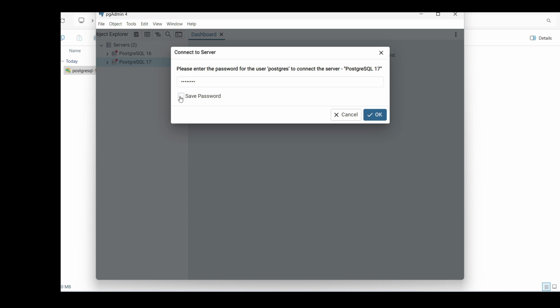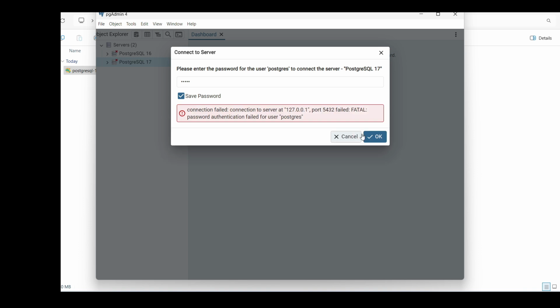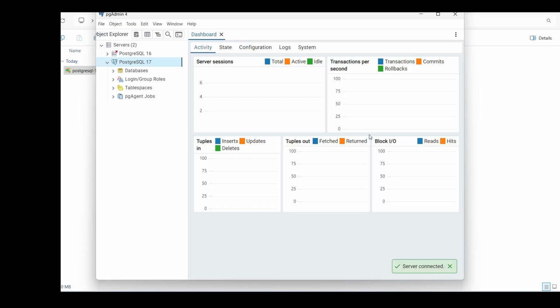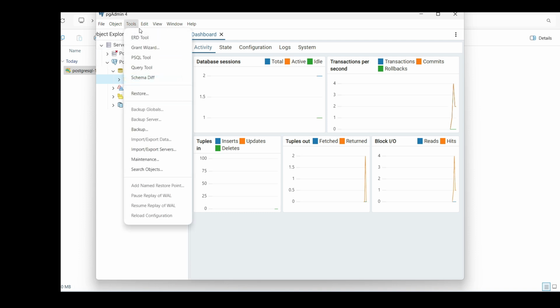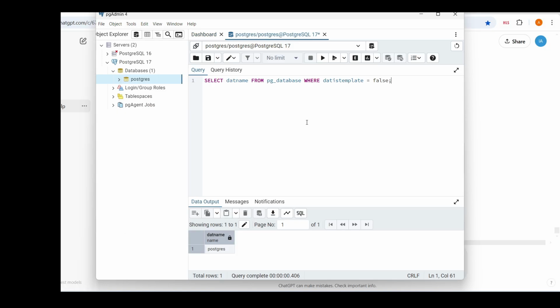Enter password of super user Postgres that you mentioned during installation. Click on Tool menu and select Query Tool. Here you will be able to write and execute your SQL queries.